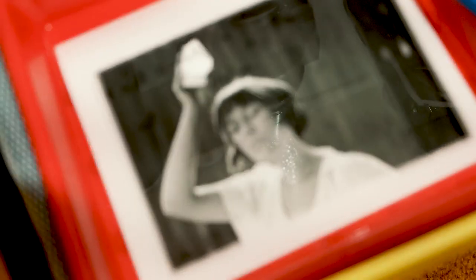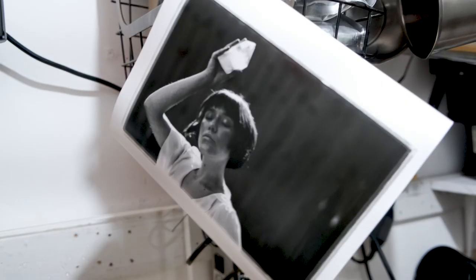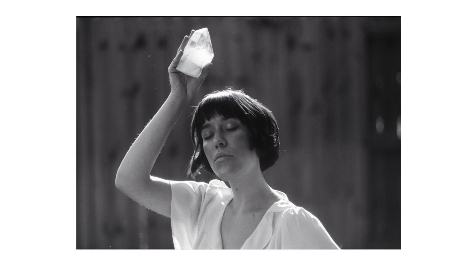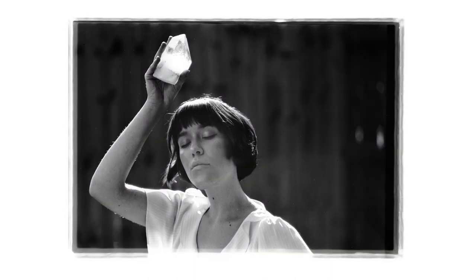Thank you for your understanding. Here's the actual print I made, and here's the original shot which I flipped, unlike earlier in the video. There's nothing particularly wrong with this — it's a camera scan and I think it looks fine. But this is the scan of the print, and it's a little nicer in person. I see a lot of promise, and it was a lot of fun to actually print this.